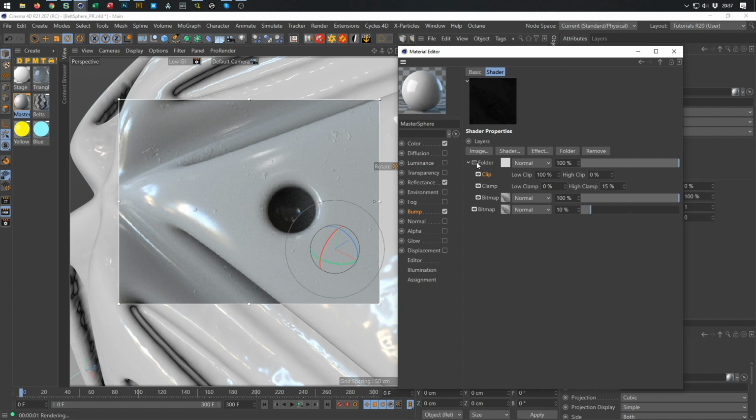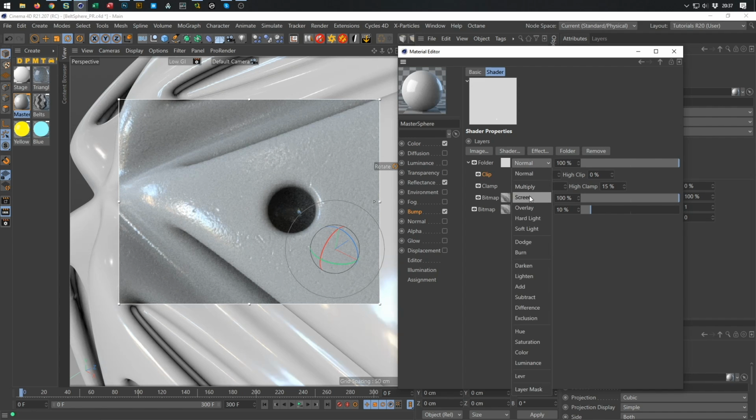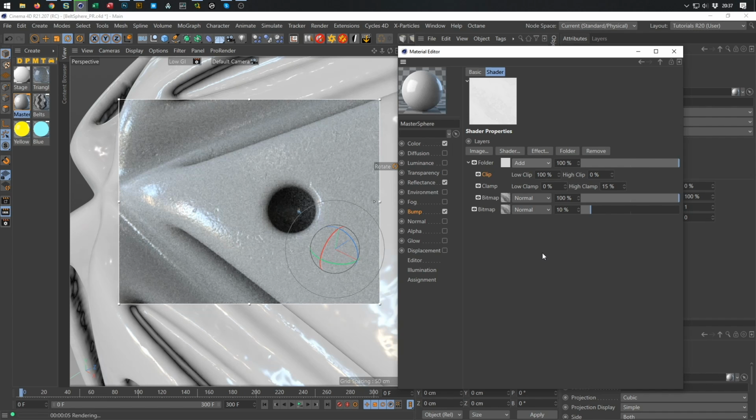I should get this, yes, and I want now to see both. Maybe add. Yeah, now I see the particles, and that looks great.